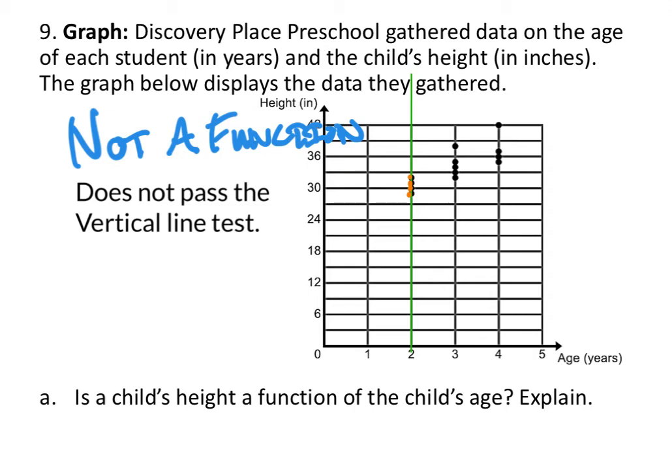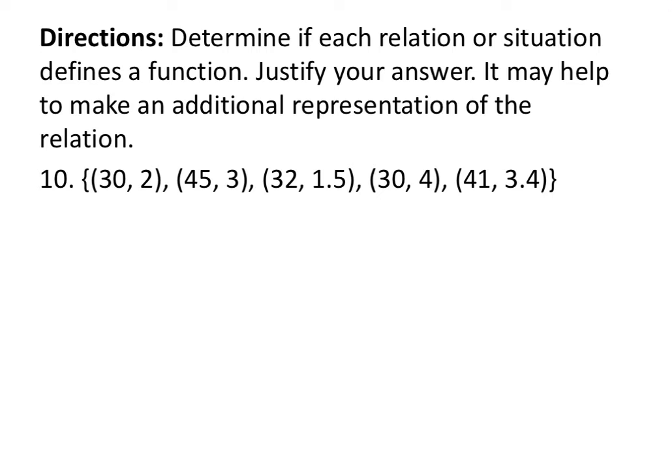Yeah, if we think about this, right, it was saying, is the child's height a function of a child's age? And yeah, we should kind of know that if we look at a child's age, we wouldn't know exactly how tall a child would be just based on the age. Now we just got ordered pairs. And looking at these ordered pairs, is this a function? That's correct. It is not.